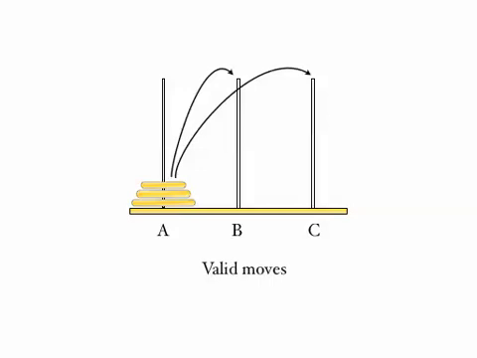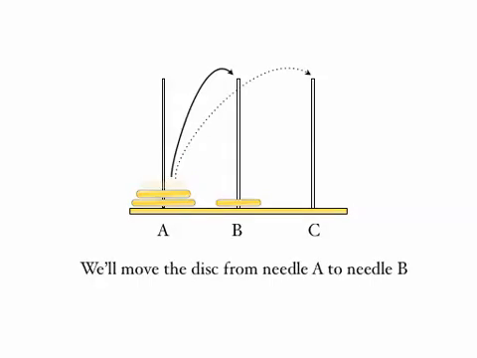So from the initial configuration, we've got 2 empty needles, and it's OK for us to place a new disc onto an empty needle. So there are 2 possible moves here. We can take the top disc and place it on B, or we can place it on C. Let's suppose we take the disc from A and we place it on B.